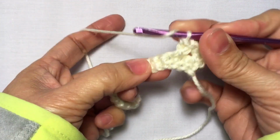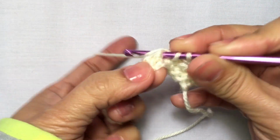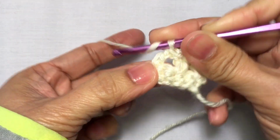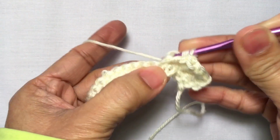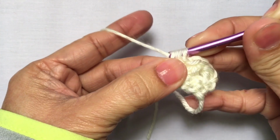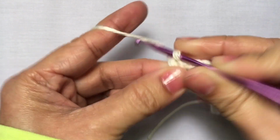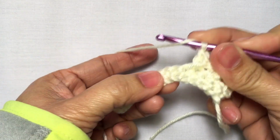Next cross stitch, so skip again and go to the next stitch, double crochet, yarn over and bring your hook to the back and insert on the skipped stitch, yarn over and pull through, yarn over, pull through 2 loops, and yarn over, pull through 2 loops. So that's our second cross stitch.